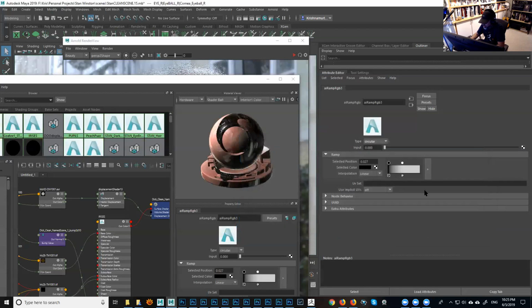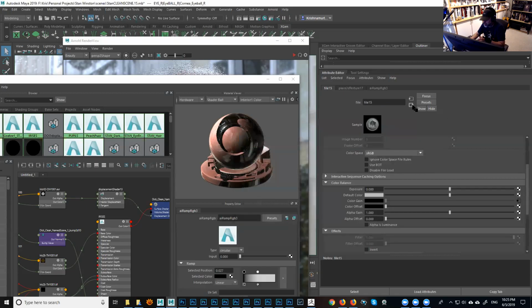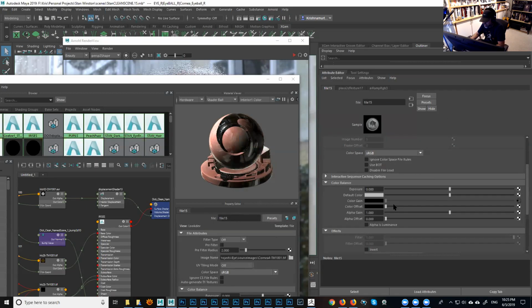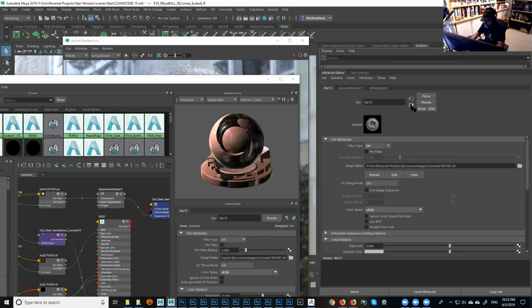So that's the little ramp. I love having those ramps because you can do all kinds of tests. If you feel like the eye should be more towards pink around the borders, you can just click in here and add a slightly pinkish color. Always very desaturated, of course, because those things are going to multiply with your actual color. So if you have this as a color gain, you have to make sure you use desaturated colors, right? Don't go too crazy with it. And that's about it for this.